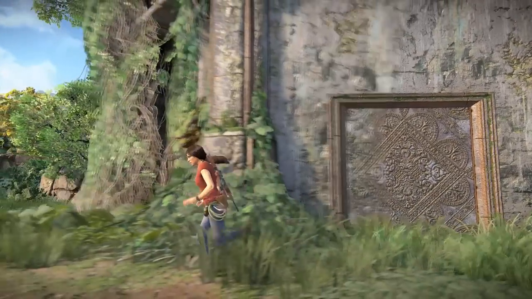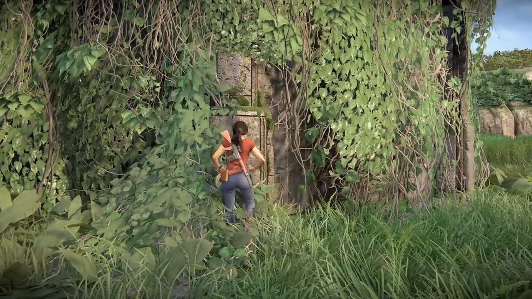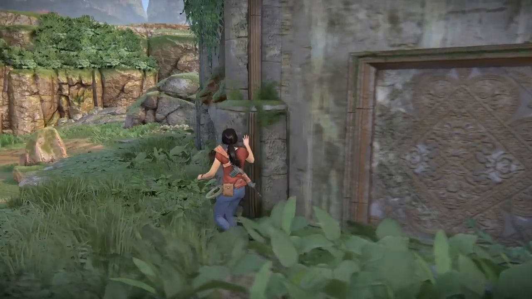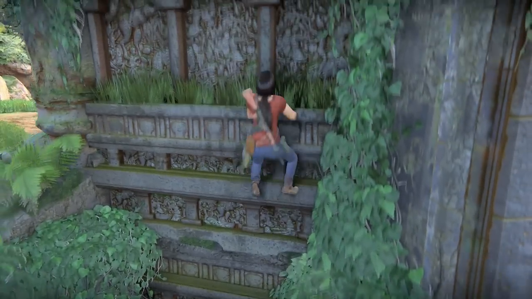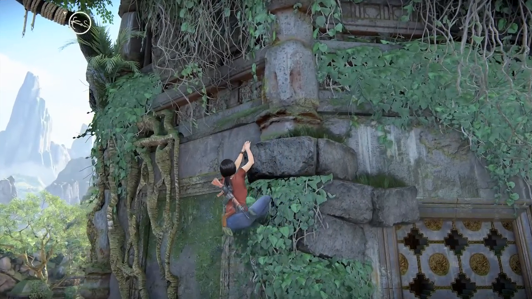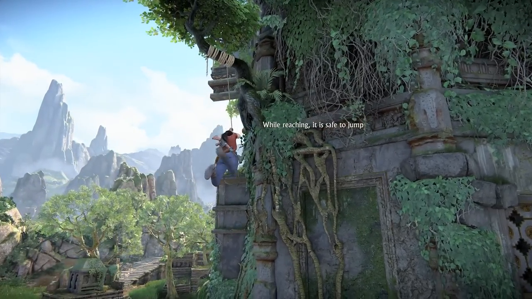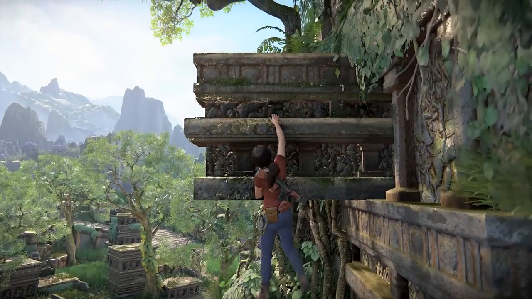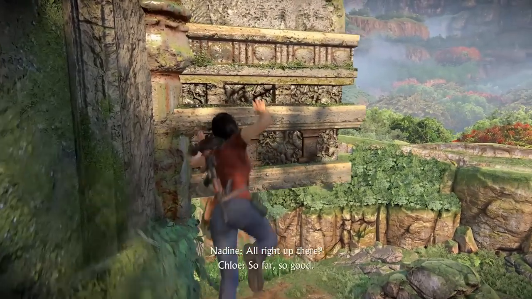Assassin's Creed synchronization. Find a handhold. Might be on top of that boulder on the other side of it. Or it's here. Up and away. Or it's here. Stand corrected. Sweet mother. Easy does it. All right up there? So far, so good.